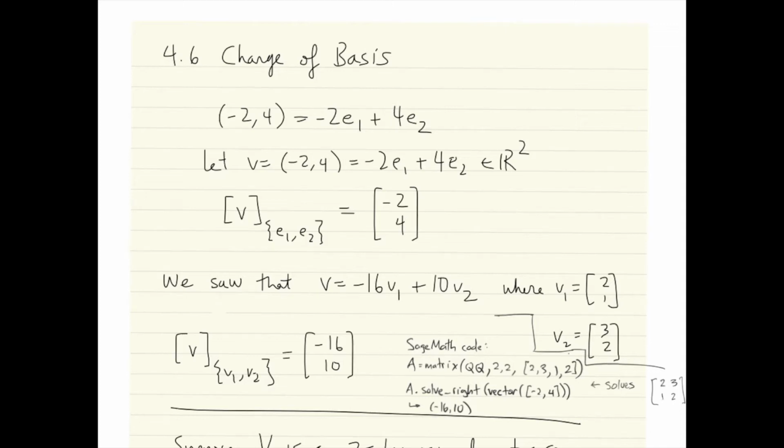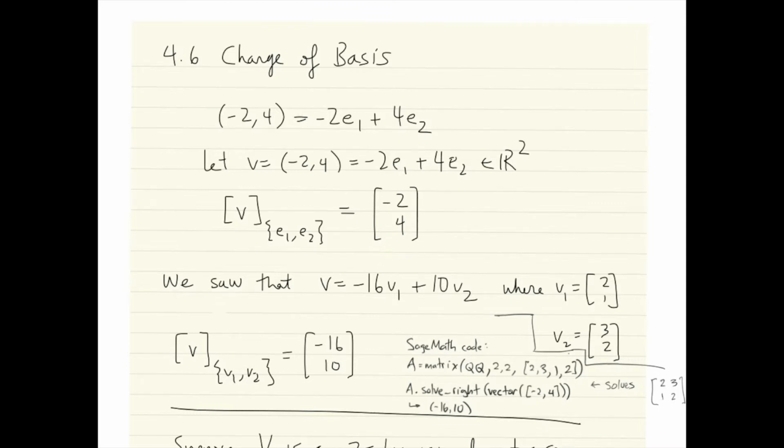In this video, we'll talk about section 4.6, about the change of basis. Sometimes one basis is more convenient than another, and that's why we'll need to change our basis. We've seen an instance of that to some extent. We begin with a vector like (-2, 4), and in the standard basis, the basis consisting of e1 and e2, the vector (-2, 4) is simply -2 times e1 plus 4 times e2, and we say that the coordinates of this vector v, (-2, 4), relative to the standard basis e1, e2, is (-2, 4), written as a column vector.